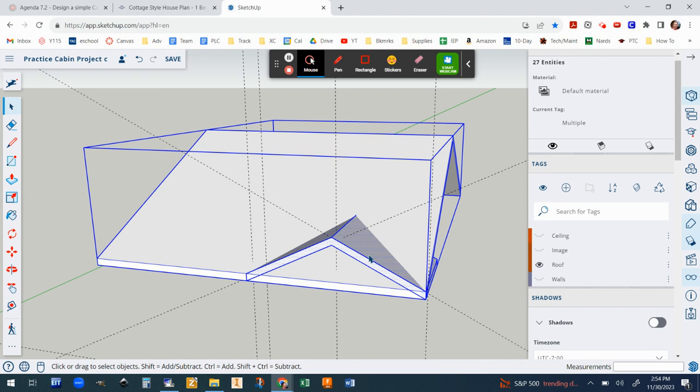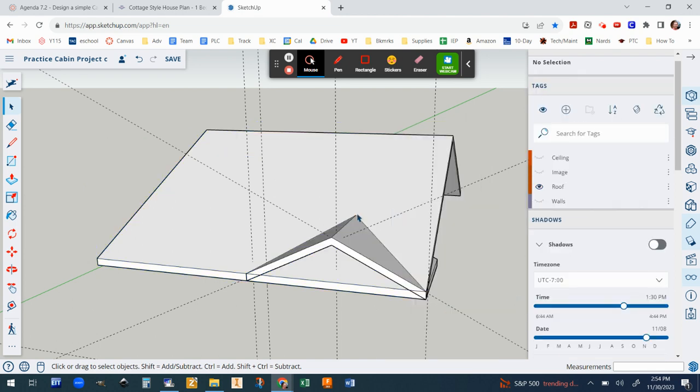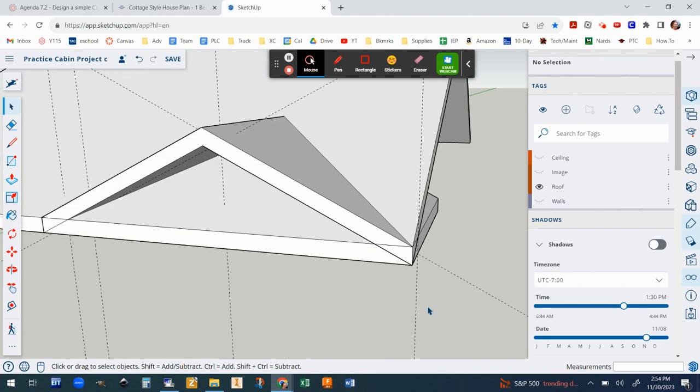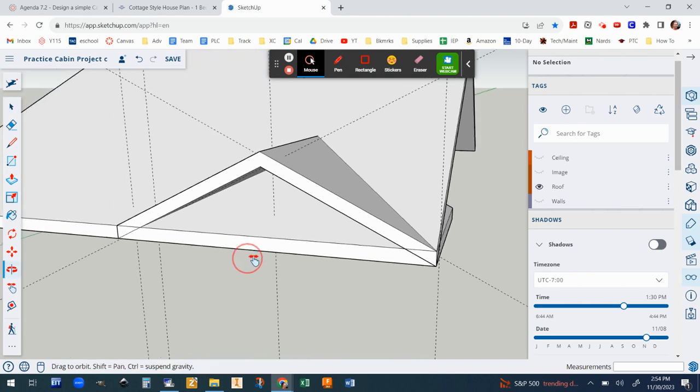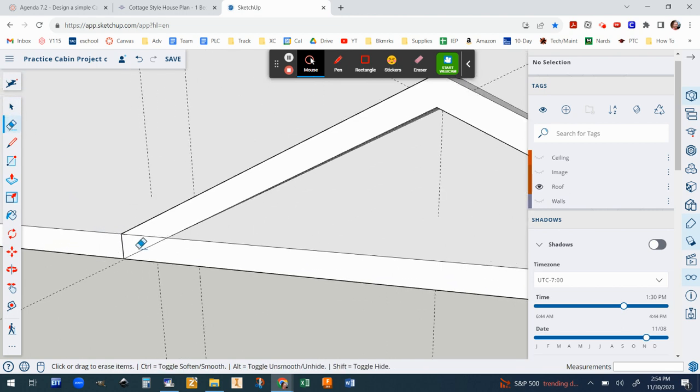All right, so instead of right clicking and choosing make group, I'm going to right click and choose intersect faces with model. And what that does is it creates all the lines where it intersects between the group and that new part of the roof. Now I can go through and carefully delete any extra geometry that I don't want showing. Now you can't delete all of it, but you can delete most of it.